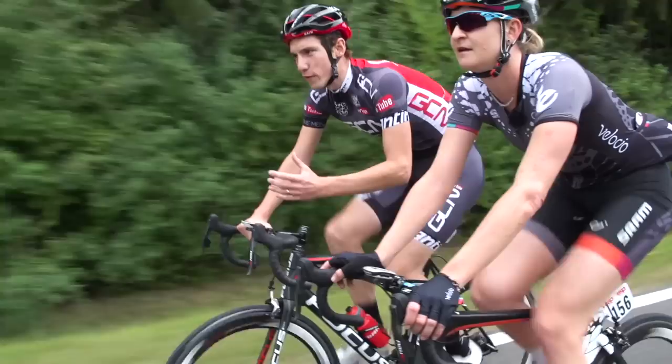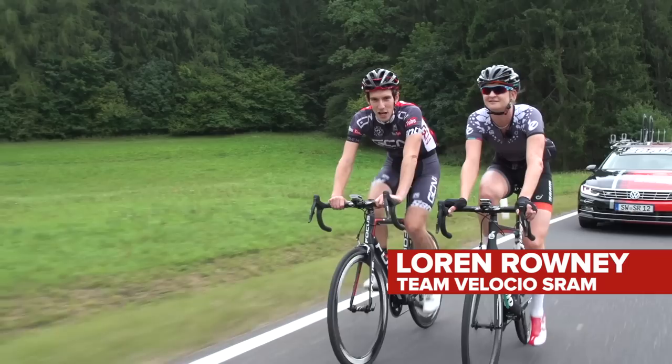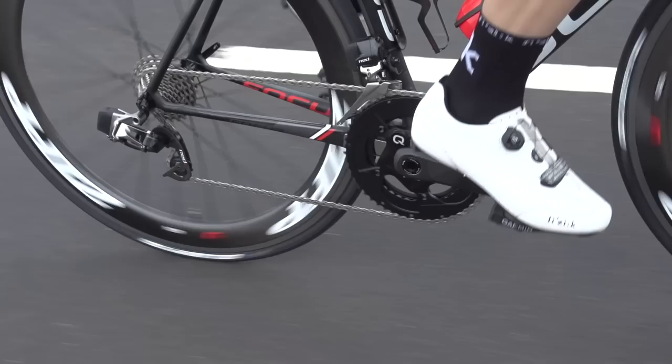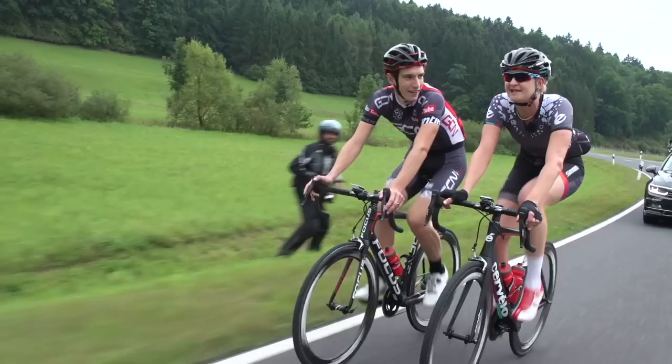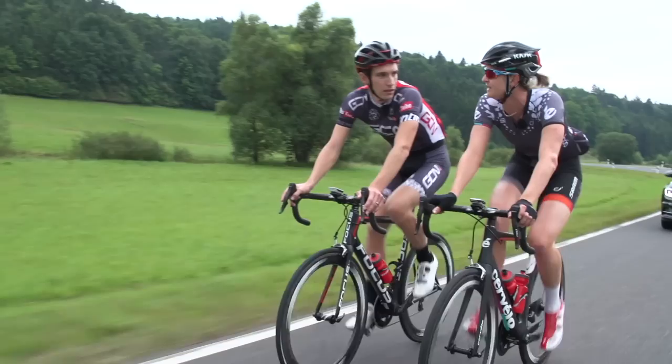Now, it's all very well getting my first impressions on the bike after a couple of hours of riding, but Loren Rowney here has been on this groupset for the last 8 months or so. So Loren, maybe you could start off by telling us what your first impressions were, the new shifting pattern, how did that settle with you? Well, I put it straight under pressure the first time I used it in Tour Down Under in a criterium, so I had to learn pretty fast. 20 minutes before the race, and that just goes to show that once you get the hang of it, it's just second nature, really. I didn't have to think. It just came naturally.